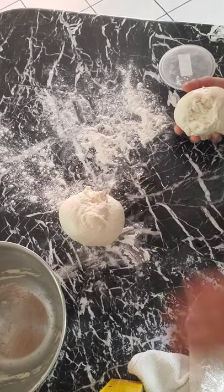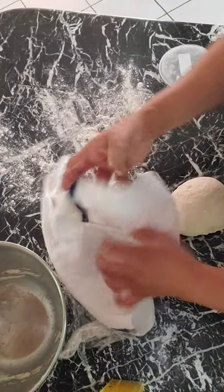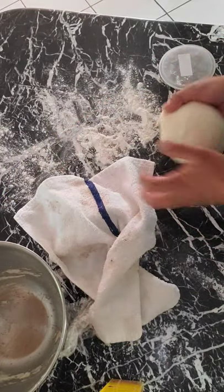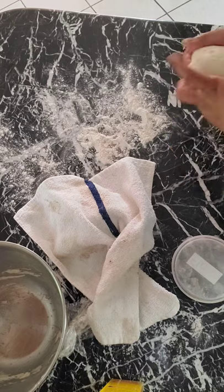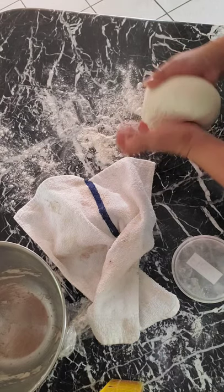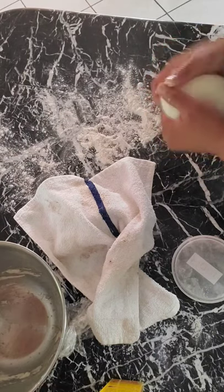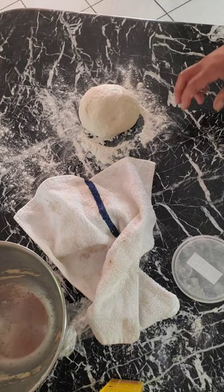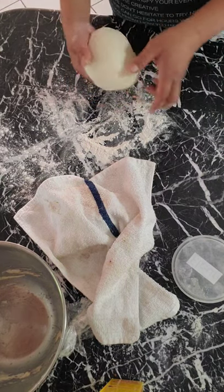Tapos yung ito po, habang nagpapahinga, takpon po natin ng tela. Para hindi po masirin to. So, wala po akong circular pan. Gagawin po natin na ganito po kalaki. It's gonna be a thin crust. Two different flavor. Masahin po. Let's masa muna tayo. Masa.